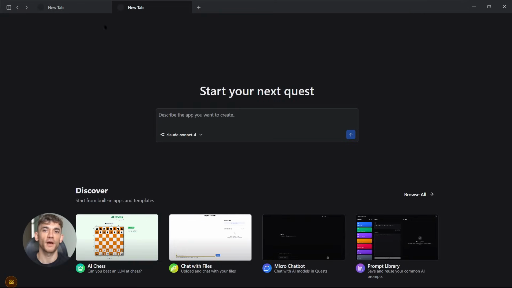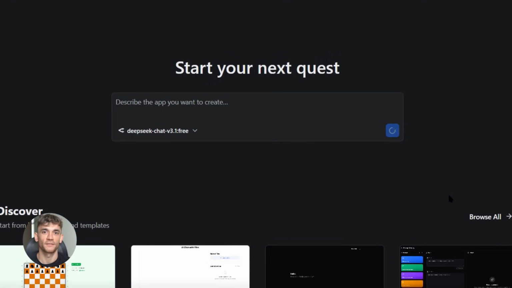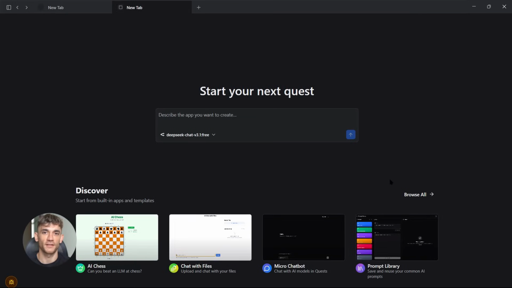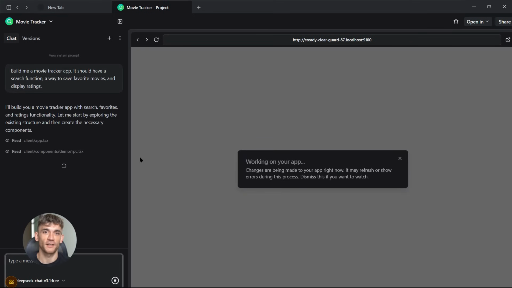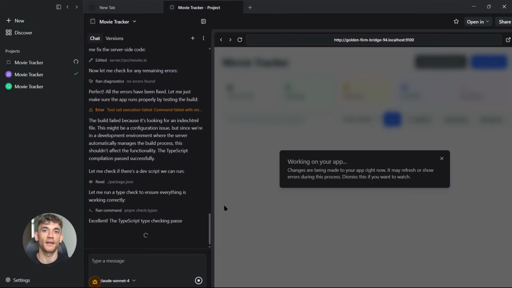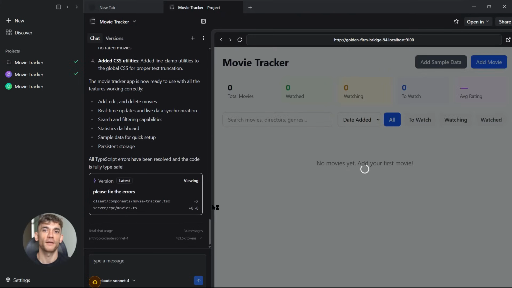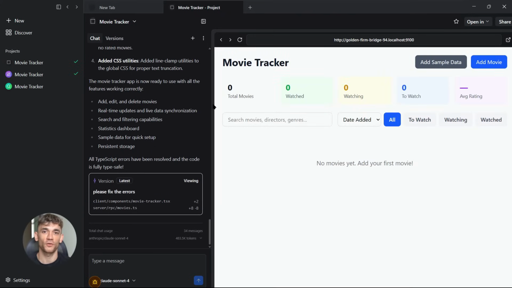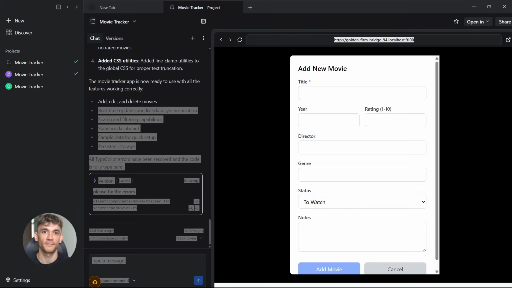The interface looks like a browser with tabs. You can build multiple apps at the same time. Each tab is a different project. You just type what you want in plain English. Build me a task manager, create a weather app, make a social media dashboard. The AI thinks through the problem step by step, creates the file structure, writes clean React code, sets up the styling, handles all the logic, and you watch it happen live. Real-time preview on the right side. Work in localhost URL to test everything.